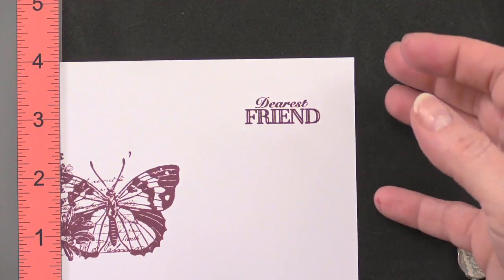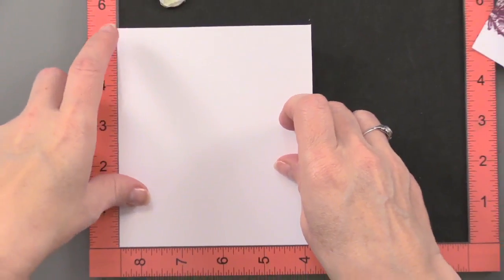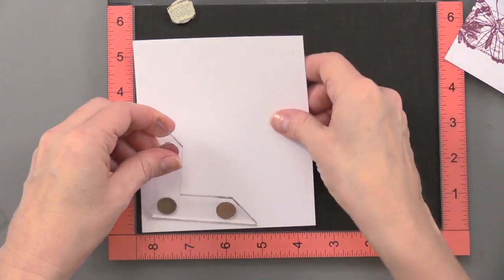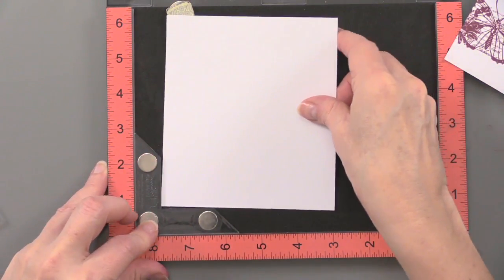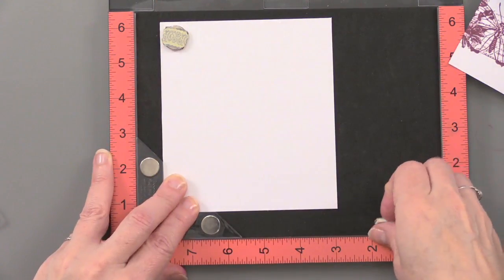Another thing that we can do, let's go ahead and remove this piece of paper, add a new one, and add one of these little corner guides. That gets me away from the corner, so I have a little bit more room for stamping. That's another thing that I like about this, and then I can get those placed.